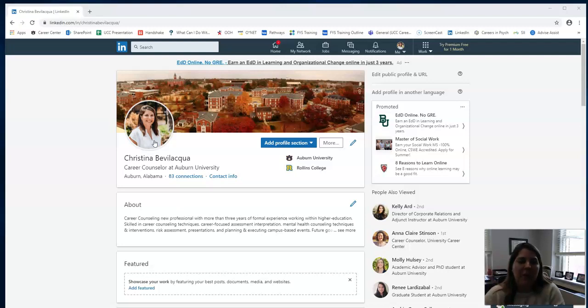But make sure that you are dressed professionally. Make sure that hair, makeup, all those kinds of things are looking professional as well, not distracting. And also make sure that your background image is something that's not distracting either. So something that is just kind of basic. And that's kind of the general thing I would say. If you are in a specific industry where you can have a little bit more creativity, then totally go for it. But just understand what that is, if it relates to you and what that looks like.